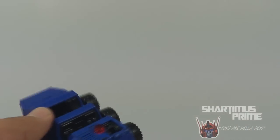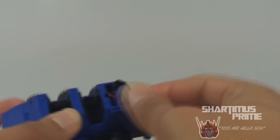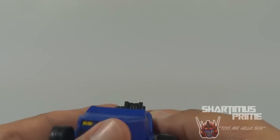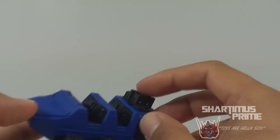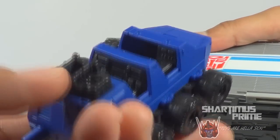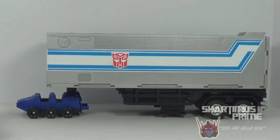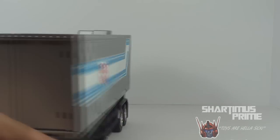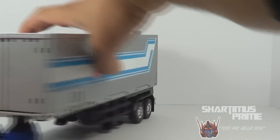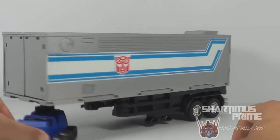Now, another thing you could do with Roller is fold this all the way back right here, then rotate this all the way down and put this back right there, and then you could attach the trailer to Roller himself. You can see these two pegs right here. They're going to go on the outside of this rectangular piece right here, and just slide that in like so, and there you have Roller with the trailer, which looks pretty good. It's not too bad. Wheels around. I'm kind of off camera here, but you can see it right there. Not bad, not bad at all. I'm ruining my backdrop, it's all good.